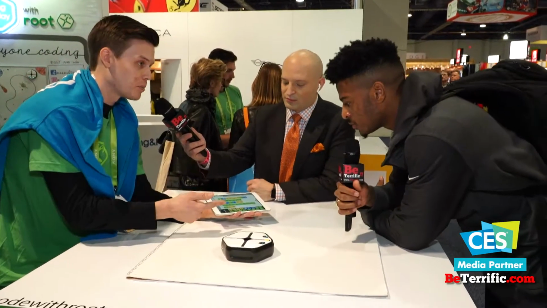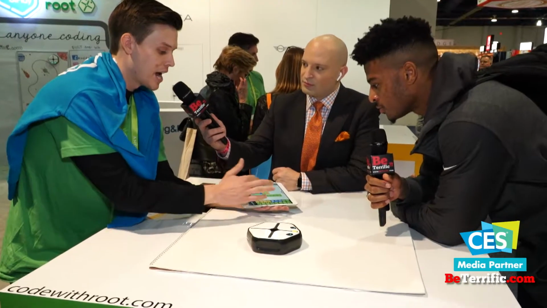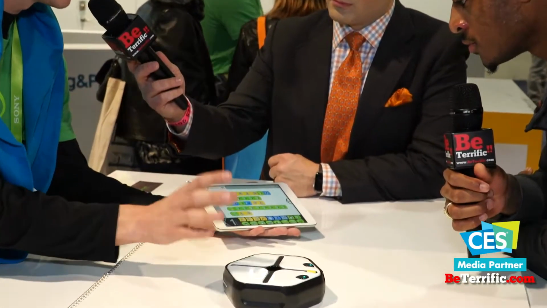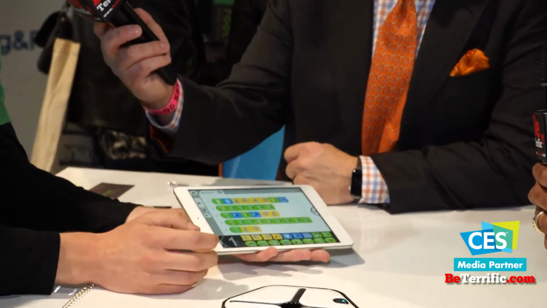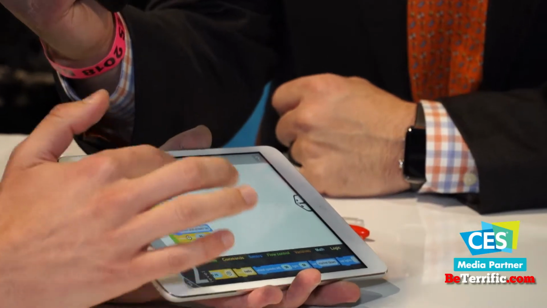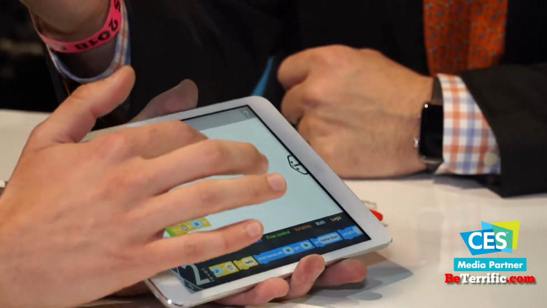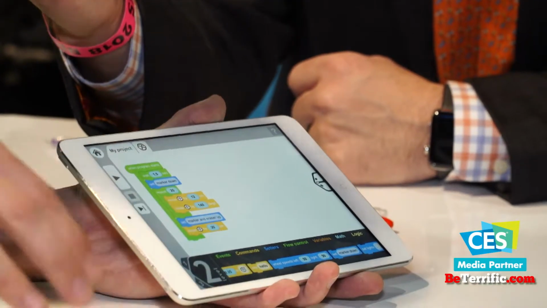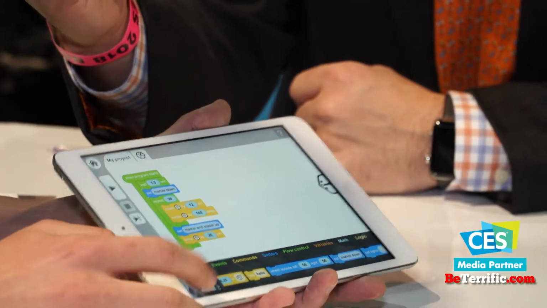We start teaching code at level 1 using very simple block language. You drag your blocks in. As you can see right here, the blocks tell you what the code is going to tell Root to do. Eventually you evolve to level 2, where you're going to be using more advanced block language. You can be more precise with what you're asking Root to do as well. So these numbers, we can actually make adjustments and tell Root what to do. This is our level 2 demo, so that's what we're going to be going to.